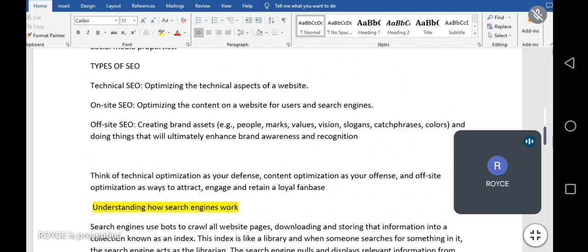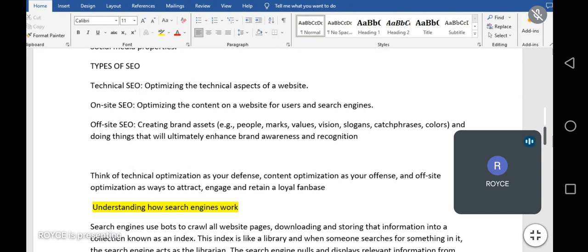We shall proceed. So the next one we're going to look at is types of search engine optimization. Okay. The things that you need to consider when you want to optimize your search engine. The first one is technical search engine optimization.